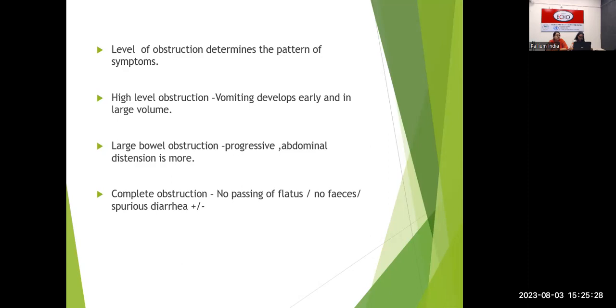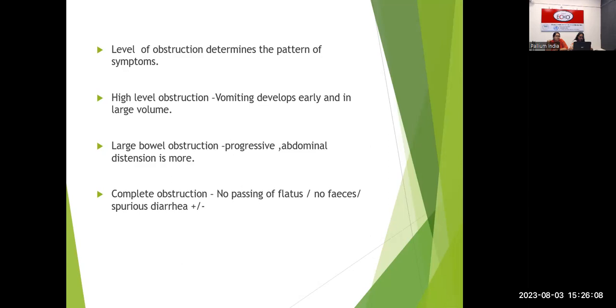Why are we focusing so much on this? Because in complete obstruction the management is different, and in partial obstruction the management is different. In order to go with the management, you may have to do certain investigations. What are the investigations that you know of in diagnosing intestinal obstruction? Do we do any investigation here? Is it required to do any investigation here? Sometimes the caregiver comes and asks you, Sister, should we do anything?